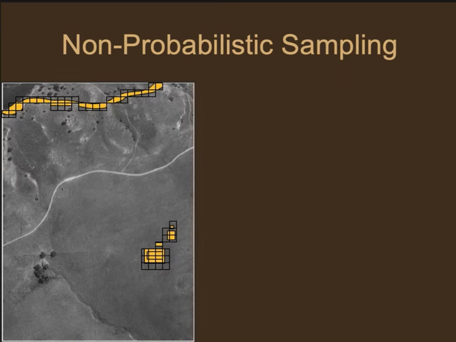Okay, so imagine you were doing, some of you might have decided to do this strategy. This is known as non-probabilistic sampling. That is, you sample where you think you're going to find sites. That is, if things show up on the aerial photo that look like sites, like, oh, okay, this looks like a feature. We learned about remote sensing. I'm going to sample all these squares where I think there is a site. That's non-probabilistic because you're taking probability out of the equation.